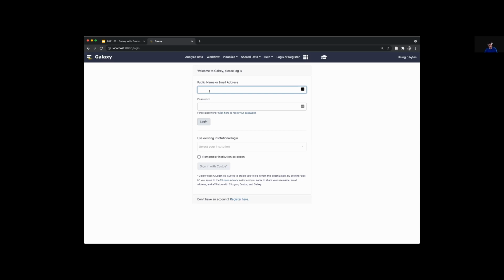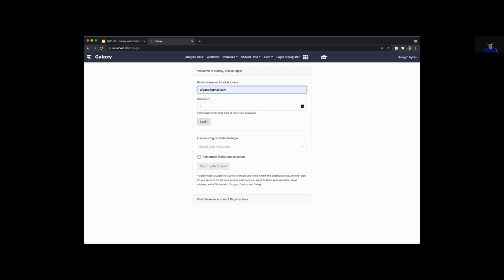Assuming that this is an existing server that just enabled this feature, I would still have a username and password. This is a fairly important step: you first log in using these credentials and then associate the third-party institutional login with the existing account.